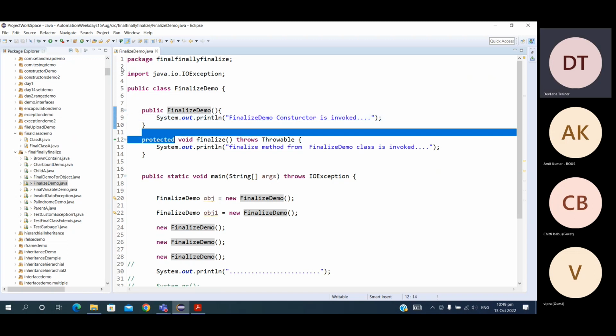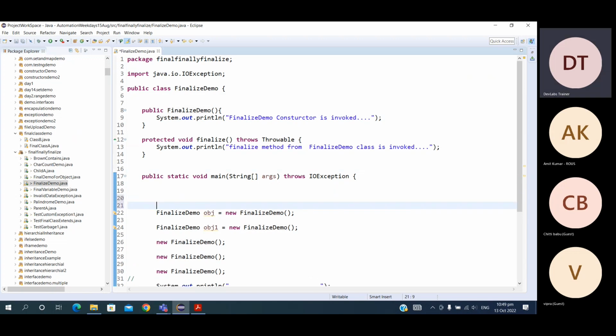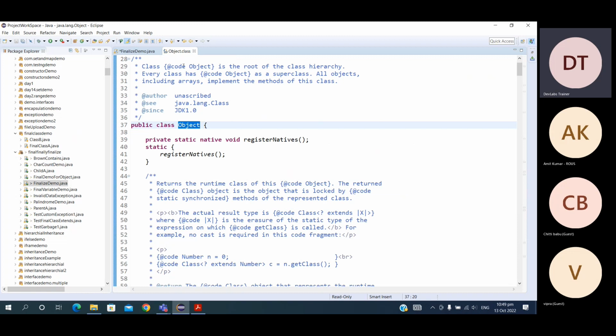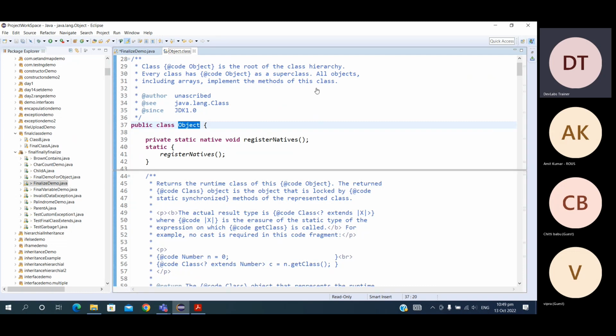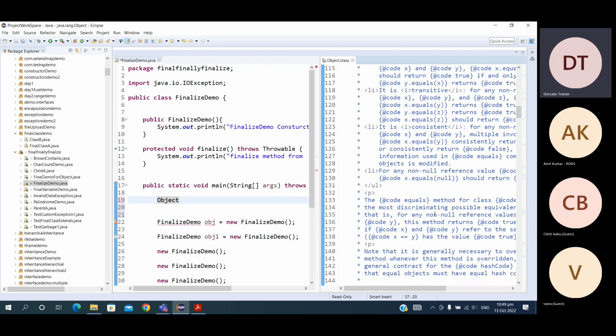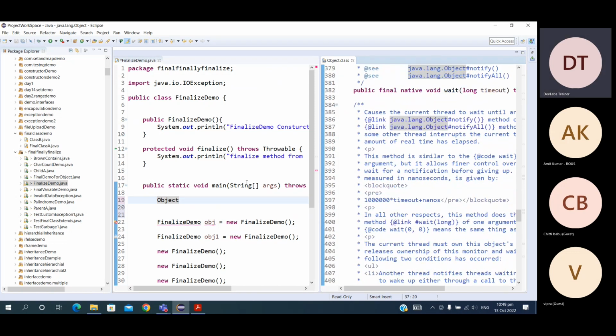Now I'm coming to the finalize method. To use the finalize method, first let me open the Object class. So if you want to use the Object class, you just type Object, hold down Control and click. It will open the Object class directly. Okay. So now let me open side by side. Should be okay. Go to the finalize method of the Object class. And then I will show you how to override it.